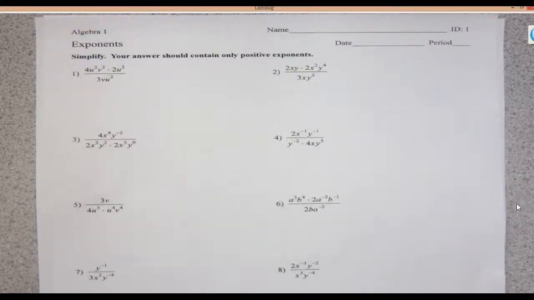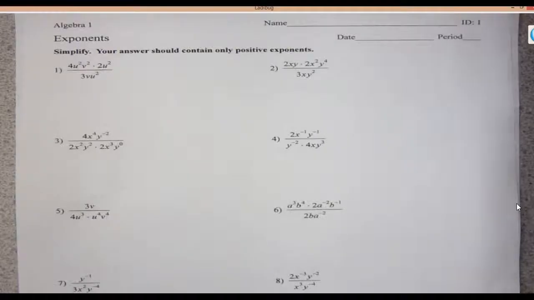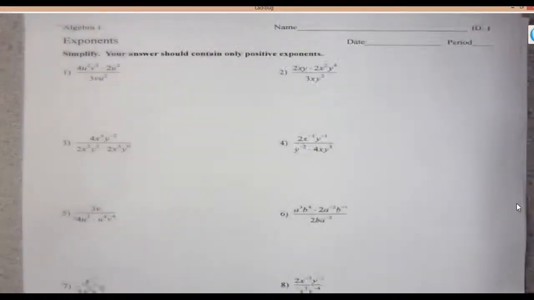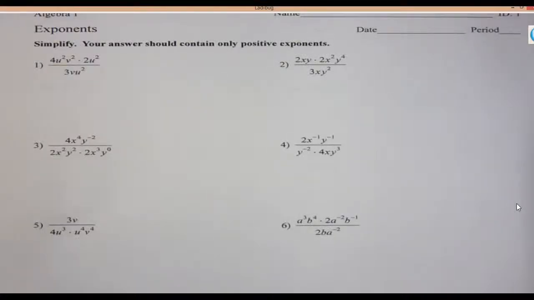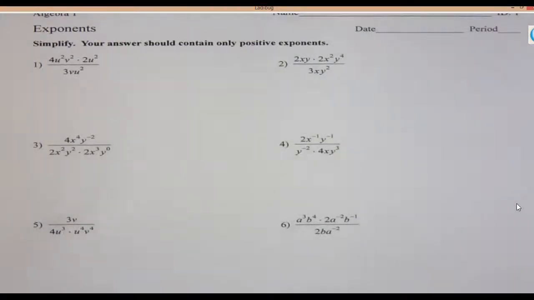Alright guys, we're just going to do a little bit of practice working these problems. I would suggest you get some scratch paper to be able to work these problems, because I think what you need to do is write the problem down, try and work it out, and then maybe check your answer, or if you get stuck, then be able to watch the video for that.